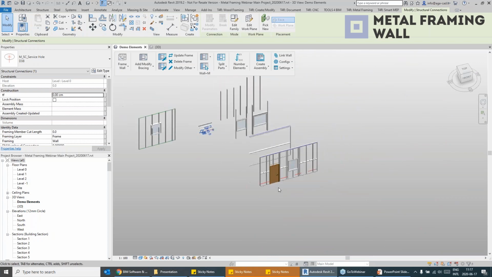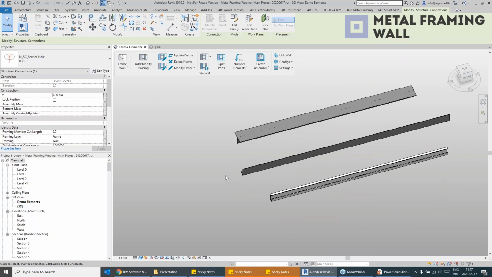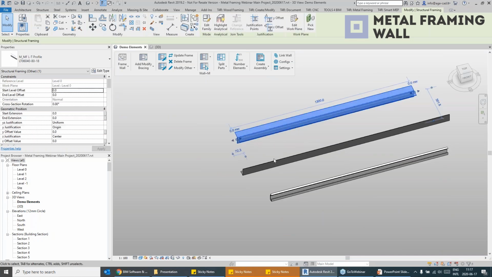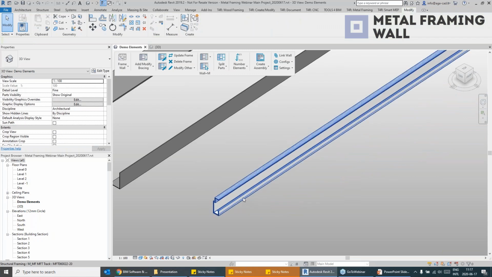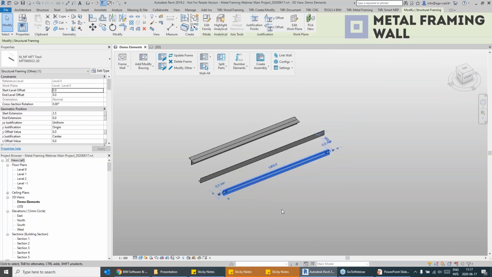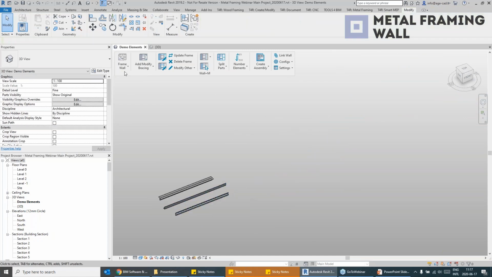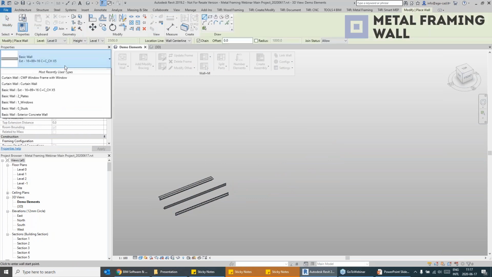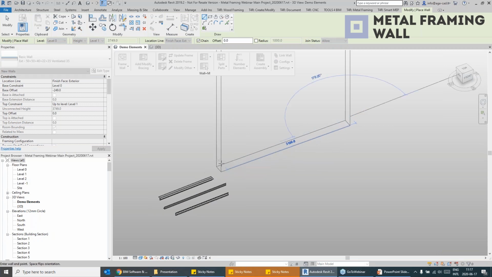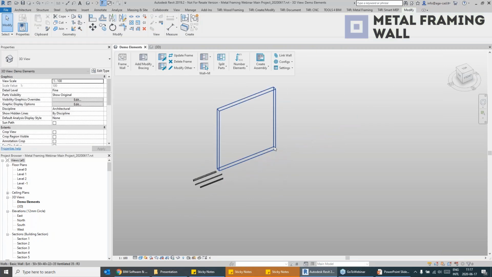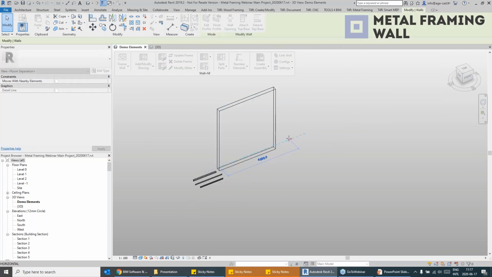So with the same software, actually, I can go and let's say I'm having different profiles. Let's say it would be T profile, L profile, or some other profile that would hold my panels. And with the same software, I can use just a different wall type with different configuration assigned, and all I need to do is just draw that wall. So again, make it a bit longer.